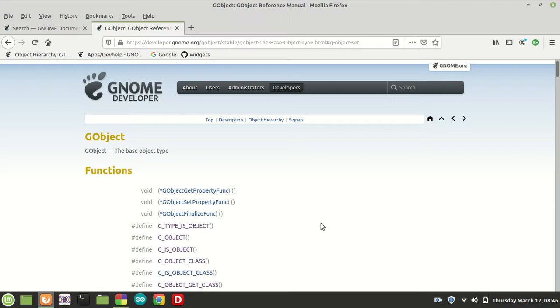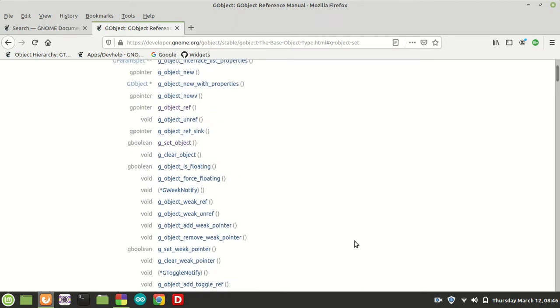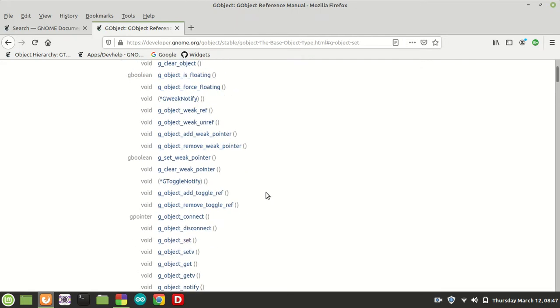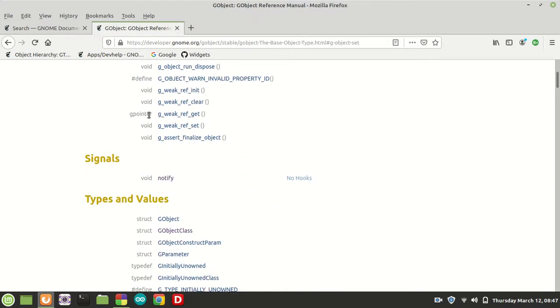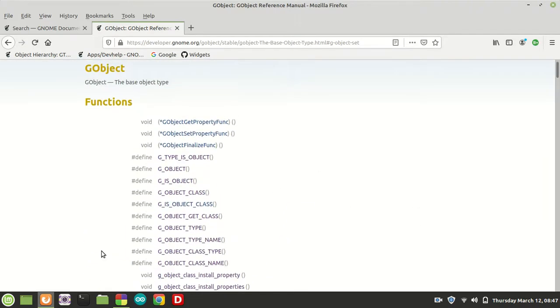Today we are going to move on with our GObject series and check what's the story with these functions, or at least some of them. I'm not going to check all of them because we need some examples, and when we come with those examples we are going to update this playlist with the rest of this information about these functions. So, we have GObject functions here, but we are not going to talk about them right now. This is not the time, but we can start with those macros.